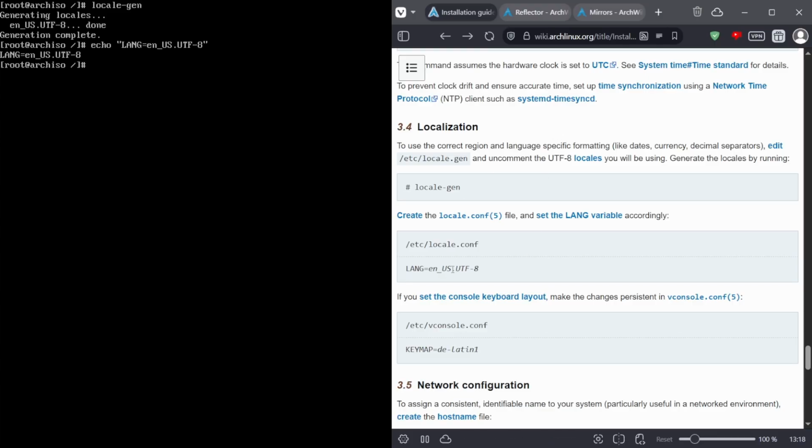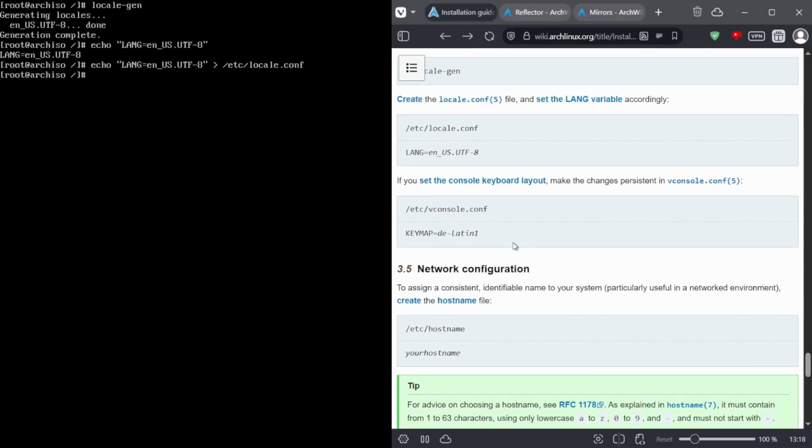And since I want to save this exact same thing into this location, I'm gonna use the greater than symbol. Remember, I explained this earlier. So I'm gonna save this in /etc/locale.conf. It is written right here where you need to save it. So it will be saved here. Hit enter. All good.